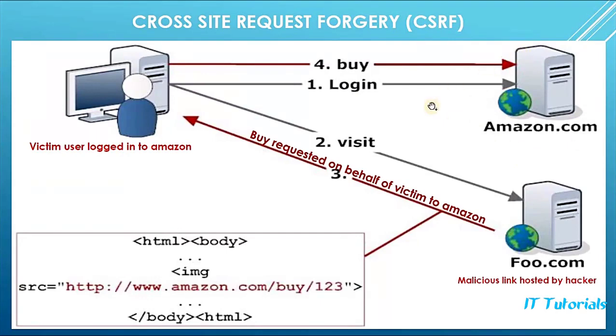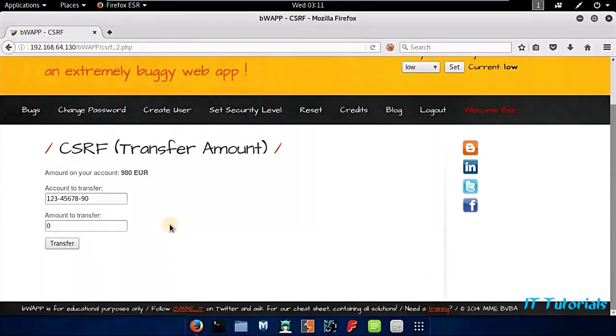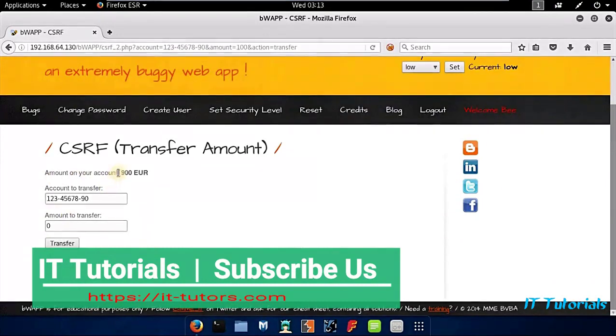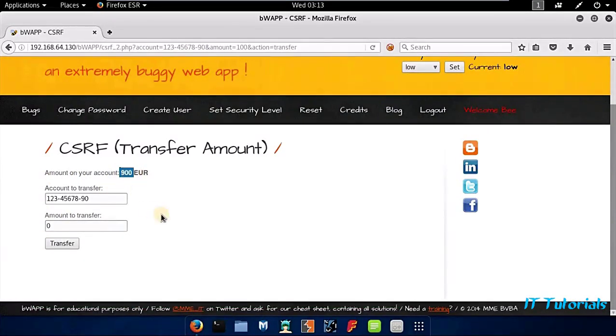Okay, so now let's take a working example in which I will try to transfer funds from a third-party account by using social engineering tricks. This is a vulnerable CSRF exploitation example. The amount in my account is €1,000 and this is a portal in which I will transfer some amount to another third party with the account number and the amount to transfer. So this is the account and this is the amount field. Now I will transfer €100. Now let's see what is happening. Okay, the amount has been transferred and €100 has been deducted from my account.